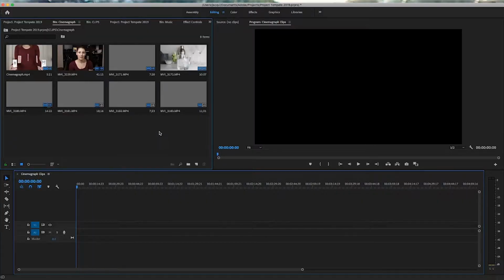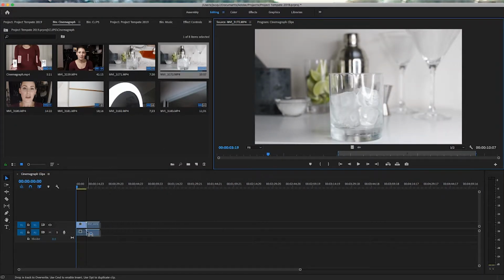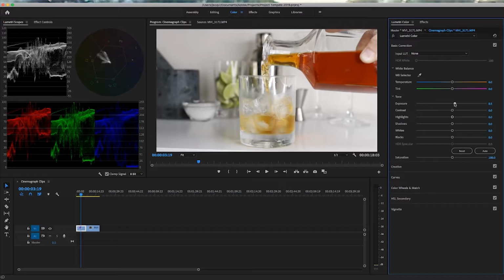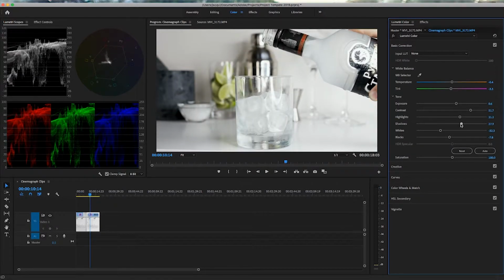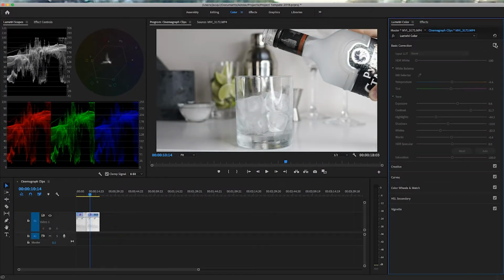Okay, so we're going to import it. You can see the clips here. I've done a quick in and out of the clips, and I'm just going to drag them into my timeline. Drag them in. Go across to the color panel. In there I do a basic color grade, which is lowering the highlights, lightening up the shadows, doing a bit more contrast, and usually some exposure, whether it's up or down. It's usually up because it's always better to underlight your footage so that you can bring it up in post, because if you over light it or expose it, then it's really hard to get the details back that you've lost. At least if it's a bit darker, the details are still there. You can just bring them up in post.